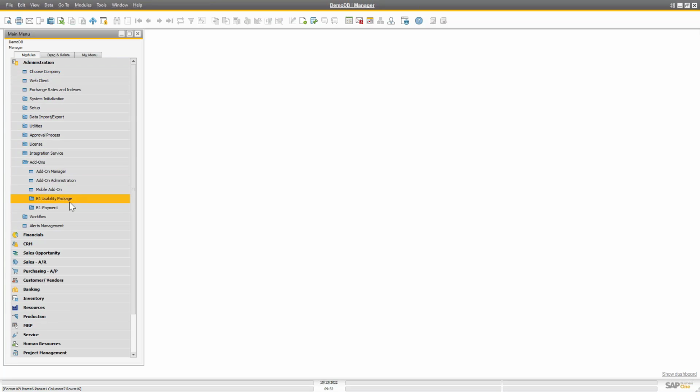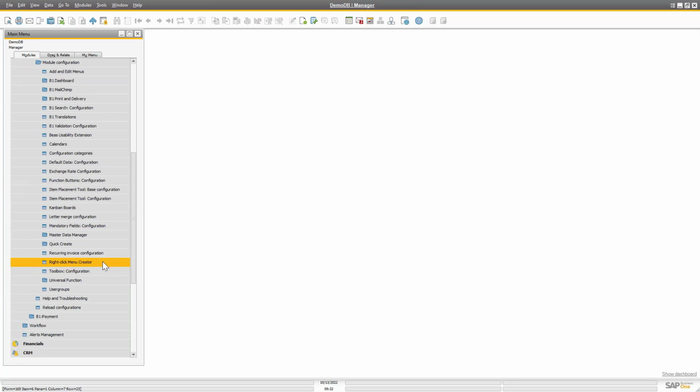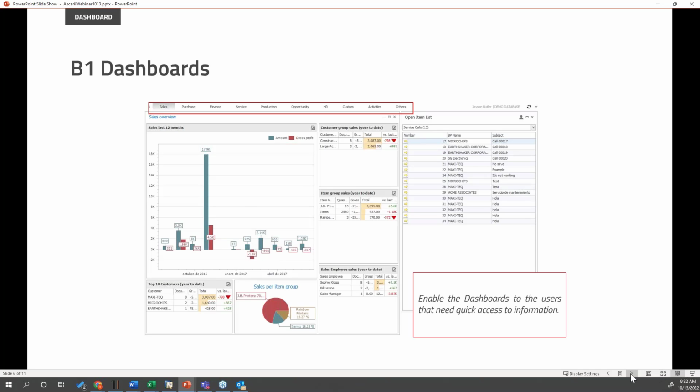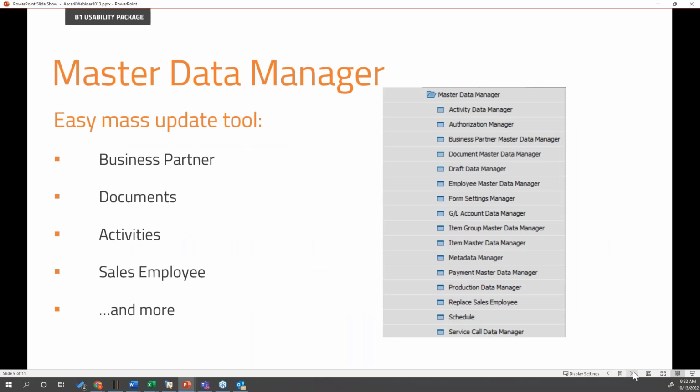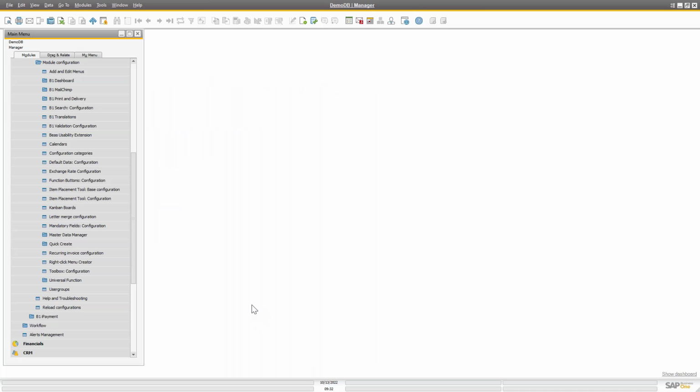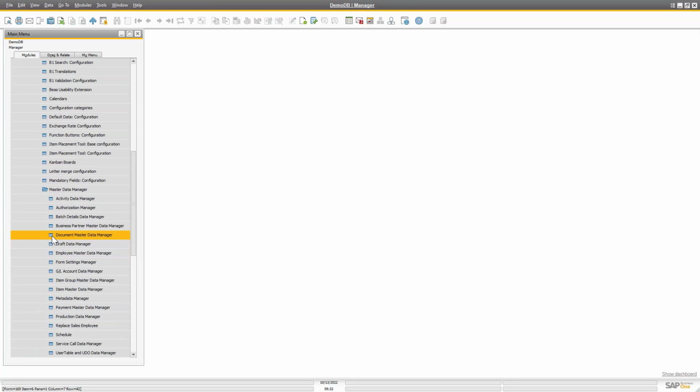So then you can go here to the usability package, and you have a lot of stuff with the usability package, but you go to master data manager. And I didn't go through the slide. We did the dashboard, alerts and validation. Sorry about that. And now we go to master data manager. I apologize. I get so carried away because I love it so much. The usability package, I forget about slides, but I'm sure you don't mind. We like it live anyway, better than slides. So you have master data manager. You have all this.